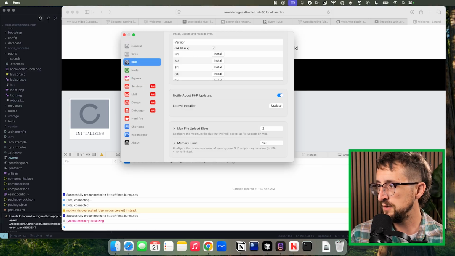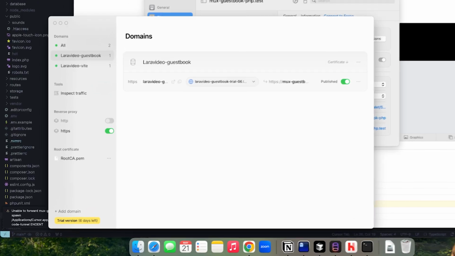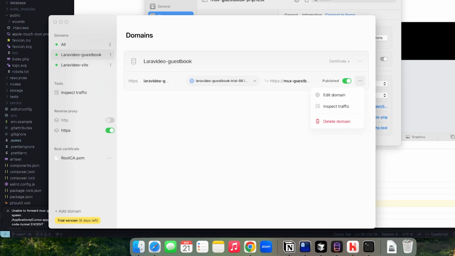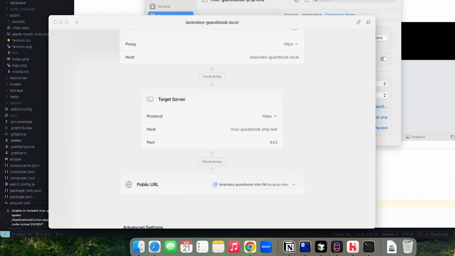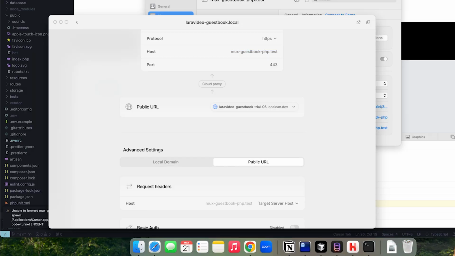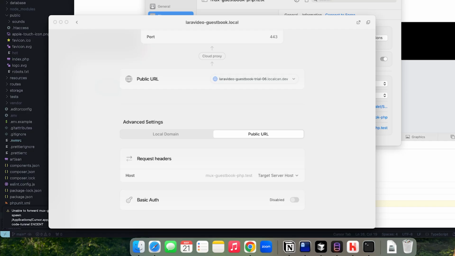And the way that we ended up setting this up was in the Laravel guestbook within Localcan, there was this edit domain area down here. So you can see this looks kind of the same. We have our made up local host name here. The target host name is still the same. This is the application that's running, and then the URL that's generated by Herd on port 443. And the public URL is the same. The only change we made here is that let's include the host request header and change it to make sure it kind of tricks our local application into making sure that it's loading on the local .test domain rather than our public domain. So I changed those to match the target server host rather than the original host of the request, which would be this Localcan URL.